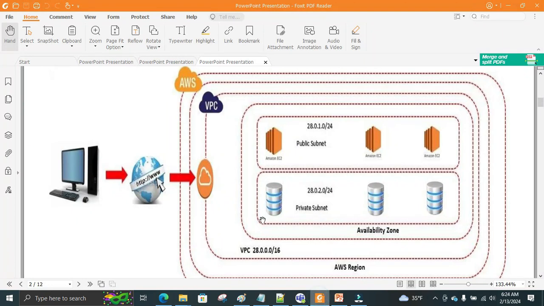After going to that region, you now have to create a VPC, right? That's what we are going to be doing right now. After we create a VPC, we are going to create subnets inside that VPC, and then we are going to connect certain things inside the VPC. Let's see what we are going to be connecting within the VPC.